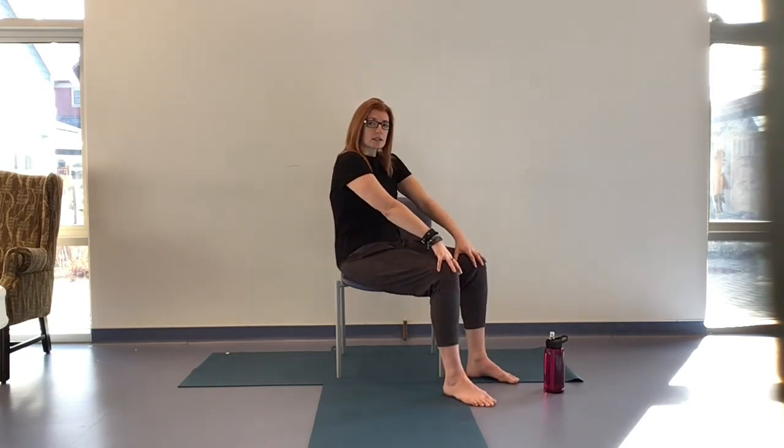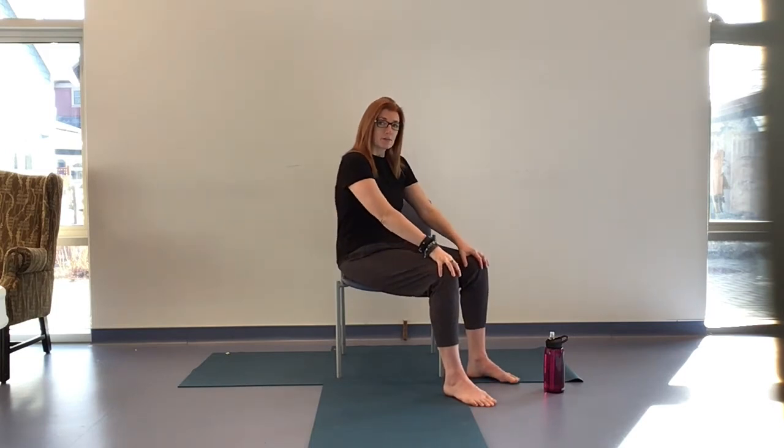Hands on the thighs. On an inhale, we're drawing the hands back, opening up the chest. I'm gonna come to the side so you can see me. And on the exhale, we're rounding, pushing the back ribs towards the back of the chair. Inhaling and exhaling. As much or as little as feels good for you, and one does not have to be bigger than the other, or it doesn't have to be equal.